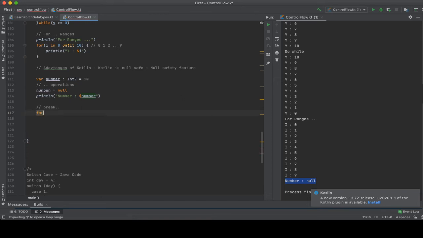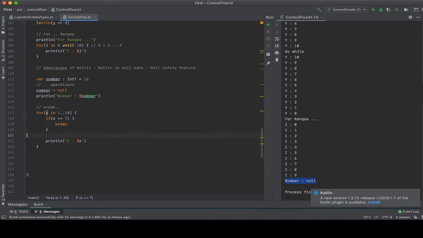So let's look at a break statement here. It's pretty simple and straightforward, just like C, C++, and Java. So for x in 1 to 10, println all the values. However, if x is equal to, let's say, 7, in that case, break out of the loop.